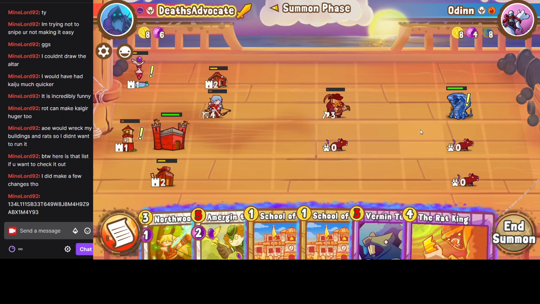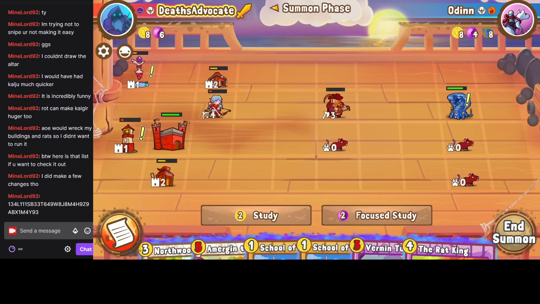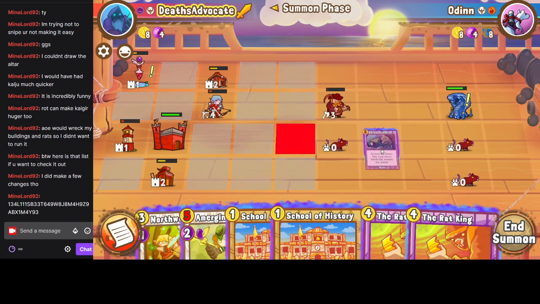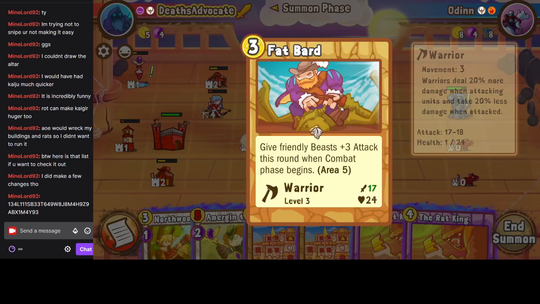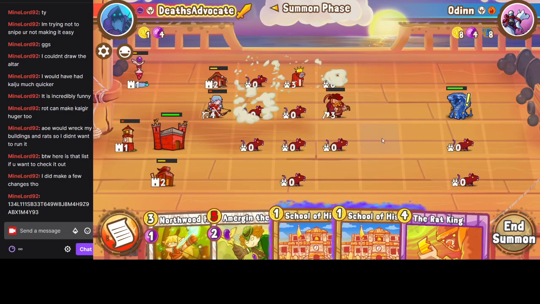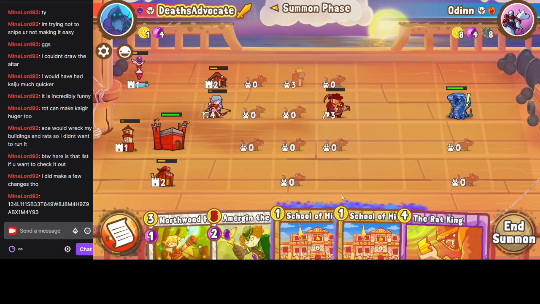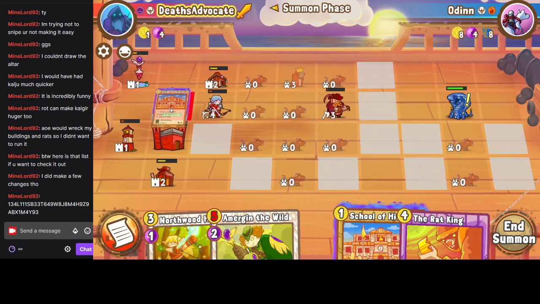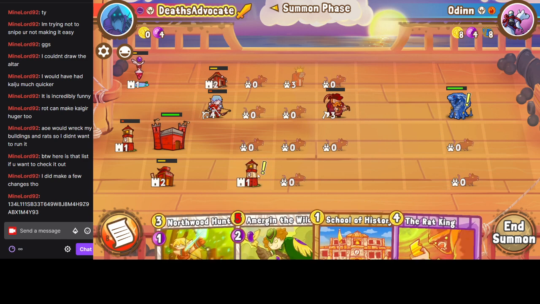Alright, so still no... Alright, yeah, we're going to... We have enough spare mana now that we can afford to spend a little to dig. Still no Elsifar. So I could play Rat King, Vermin Tunnels. I think that's what I'm going to do, because that'll get us a lot of Fat Bard value, and more importantly, if he does drop like a big AoE dragon, the stealth will make it very hard to target them. And we may as well drop down another School of History too, into a little bit of an awkward spot to drop it, but that's okay.